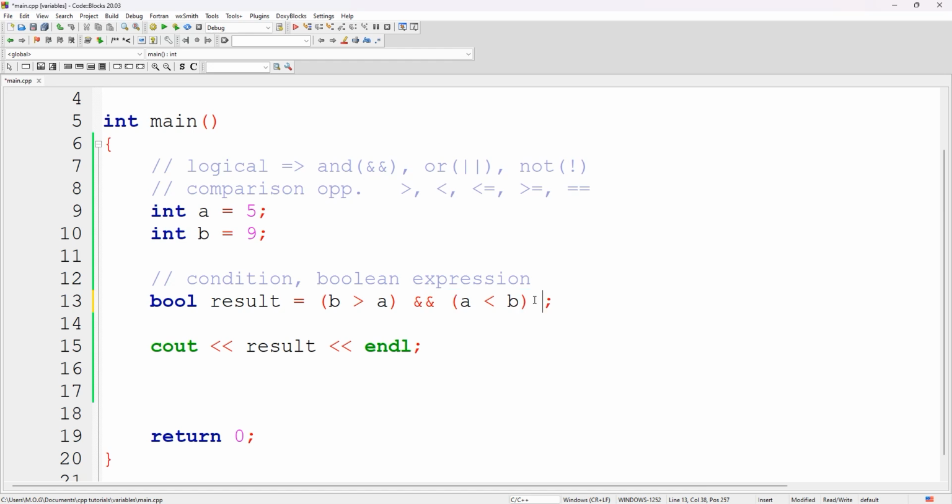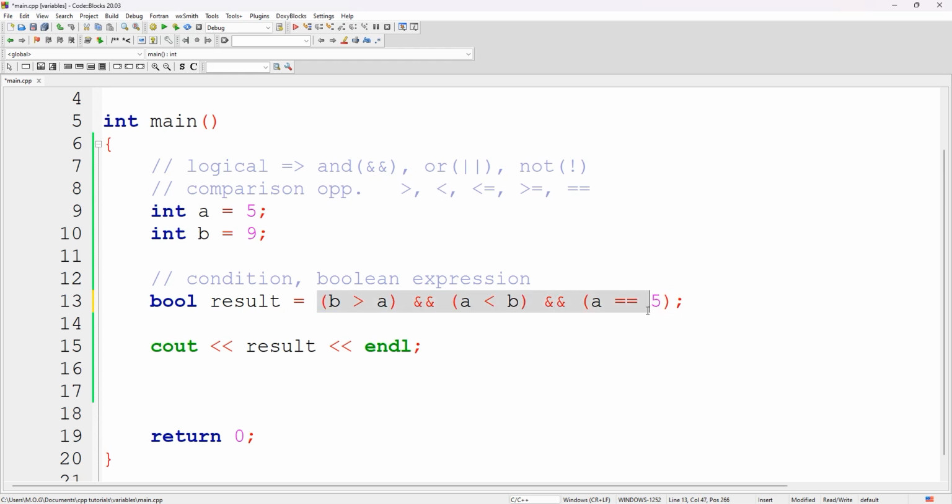I can decide to add another condition if I want to. I can say that A is equal to 5. Now check what we have. B is greater than A, and A is less than B, and finally A is equal to 5. This one is true, this one too is true, and the last one we just added is also true.